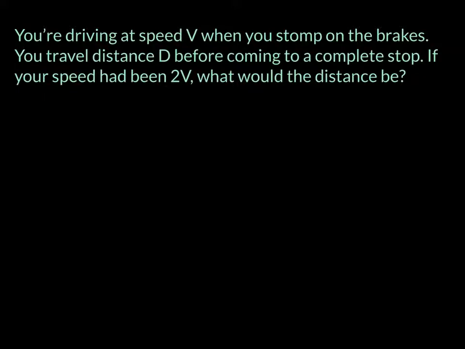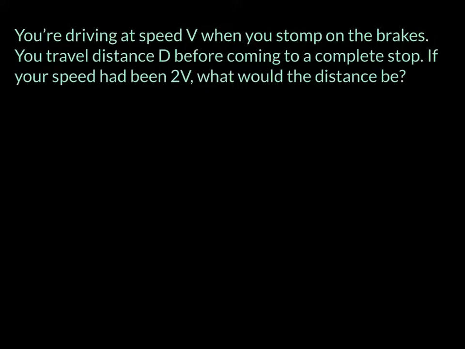So, all right, next problem. This one's kind of all theoretical. We're not going to get a number. We're going to get a formula. And this one exists really just to make a point about a particular feature of kinetic energy. So you're going at some speed, v. We're using capital V for speed. When you stomp on the brakes to miss a deer or whatever is there, and you're going to go some distance d before you come to a complete stop.